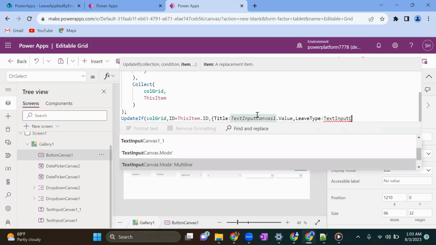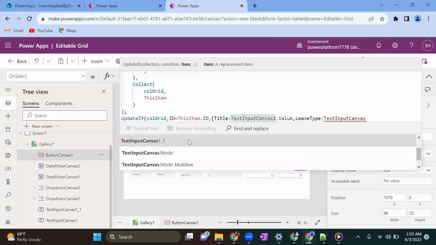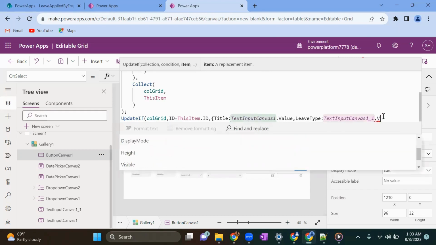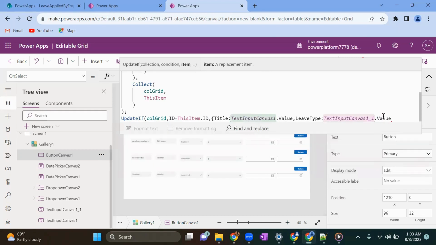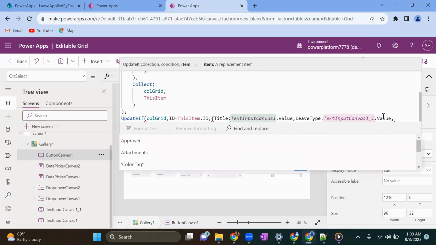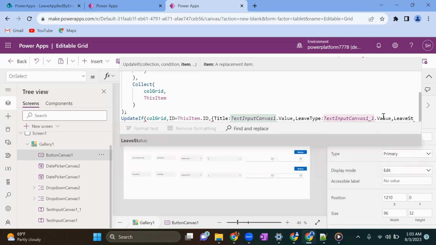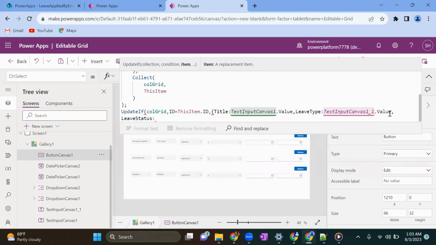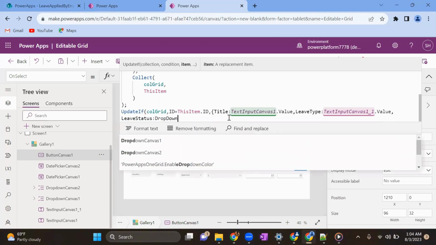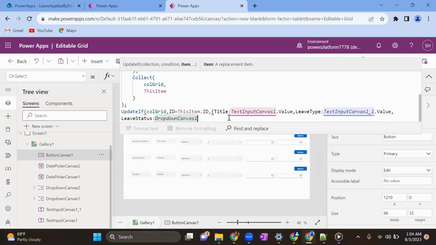Should I need to write everything? Should I copy? So 2 dot value. Our next column is the choice column, which is leave status. It is coming from drop down canvas 1 dot selected item.